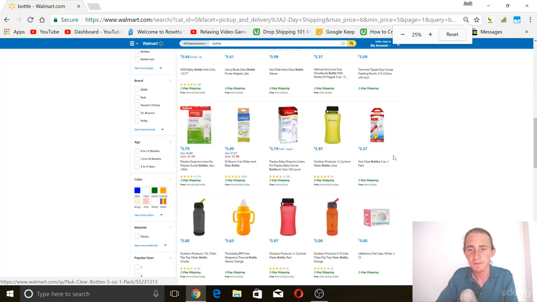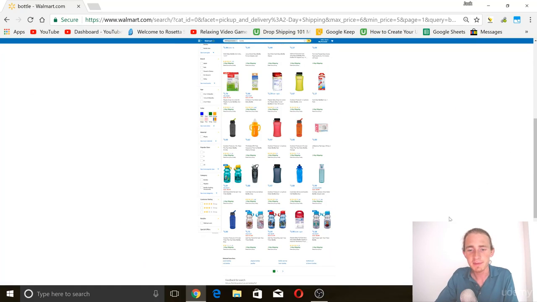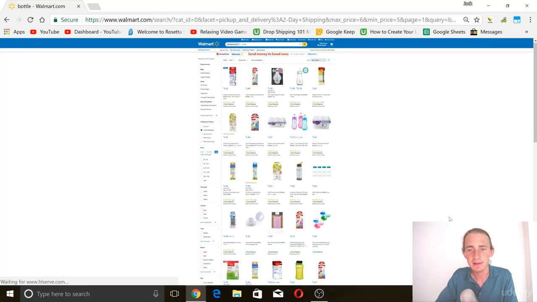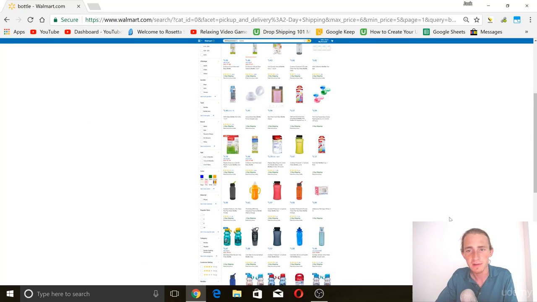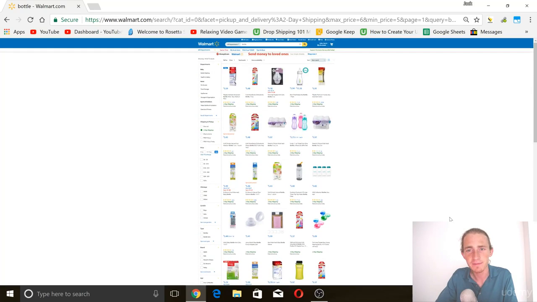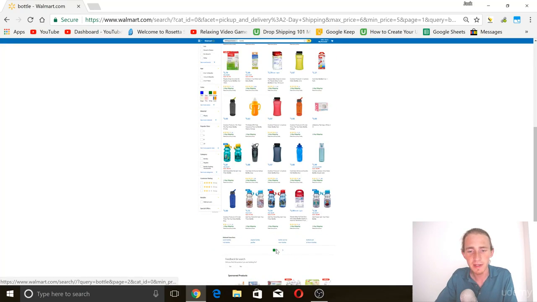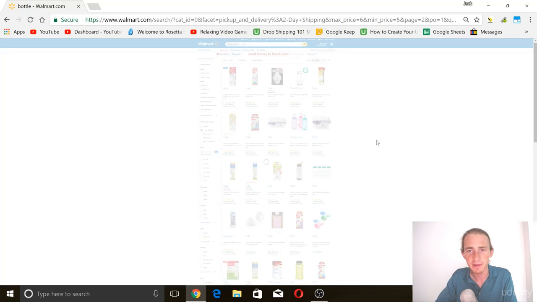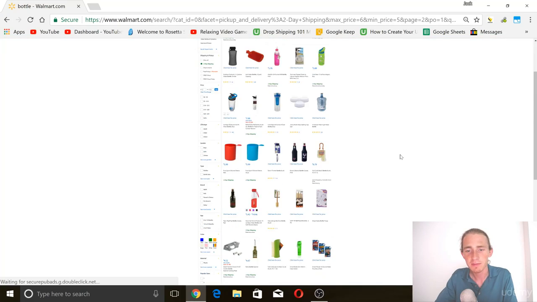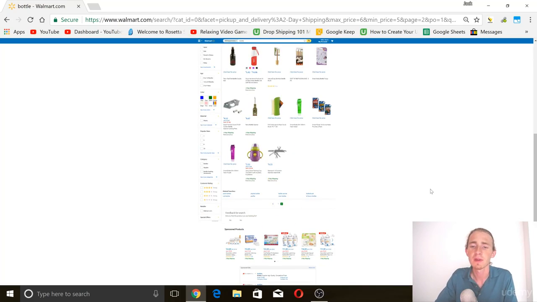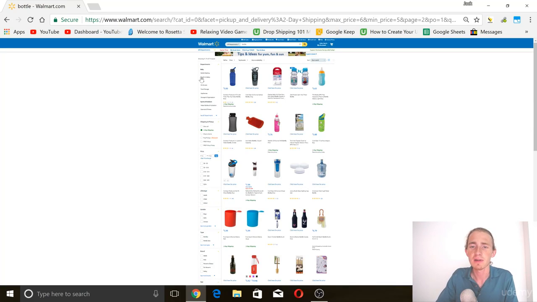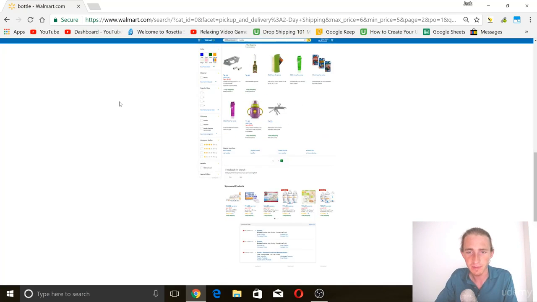If we want to, we can zoom out all the way. Sometimes it helps to be able to see, hey, these are all the items. I can see that these are all objects. They're mostly bottles. I have a sense of what's on this page, right? If I don't like this page, well, I guess I just go to the next one then. Maybe I'll like that page. Let's see. Come on, click on the 2. There we go. And look at that. More bottles. I guess it makes sense considering I searched for the word bottle, you know? So that's just a visual representation of the list that we're about to grab.